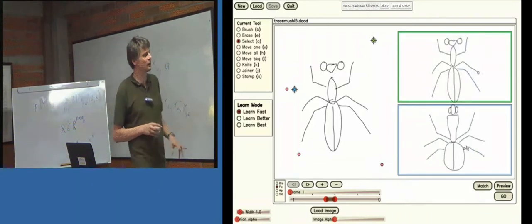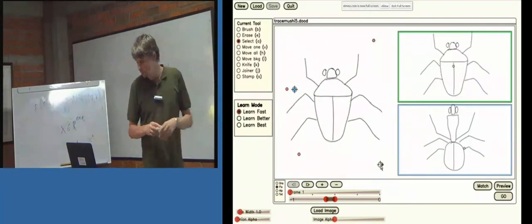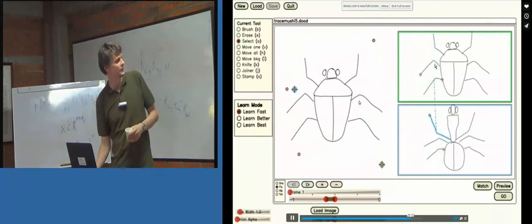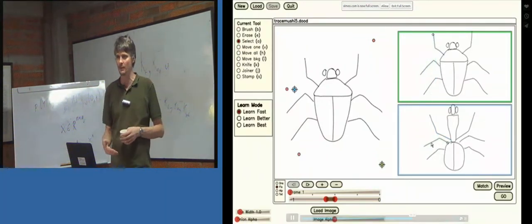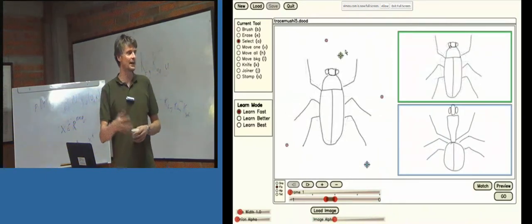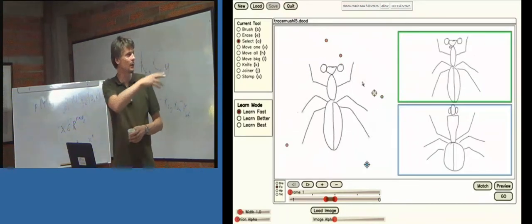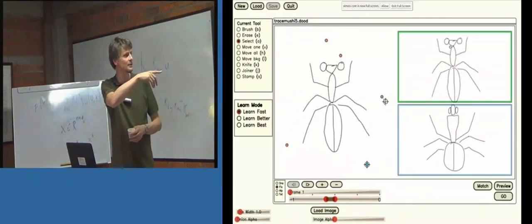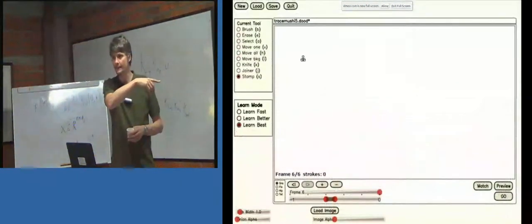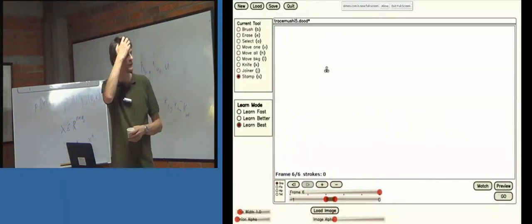Now, I'd like you to notice something about this. There really should be constraints on this drawing in terms of these legs should always sit on the body, right? He always puts them on the body. But the model doesn't know that. It doesn't think of them as attached. It just sees them as separate lines. So as he moves, you'll notice they're not always on the body because there's no constraint there. Yeah? So they move slightly off.